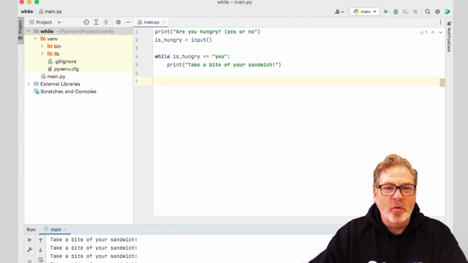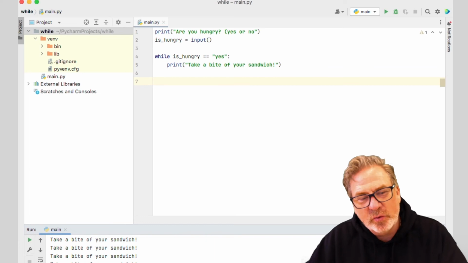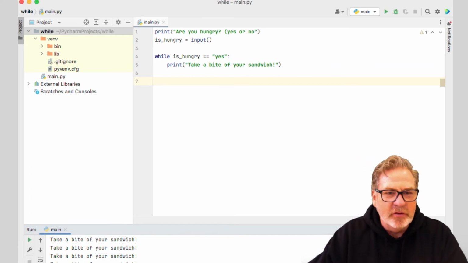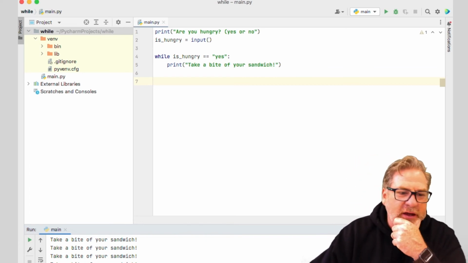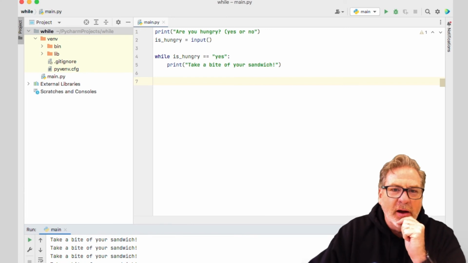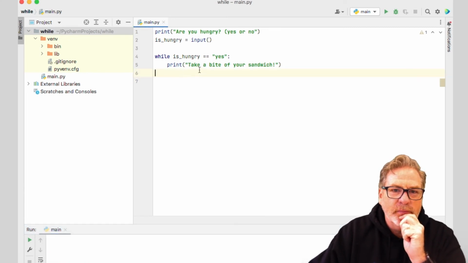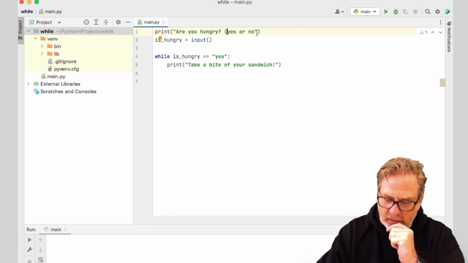Unless we said no the very first time, there's never a chance to get more input. So we should fix that. And I missed a bracket up here.